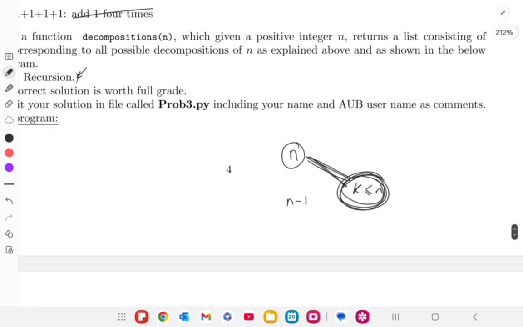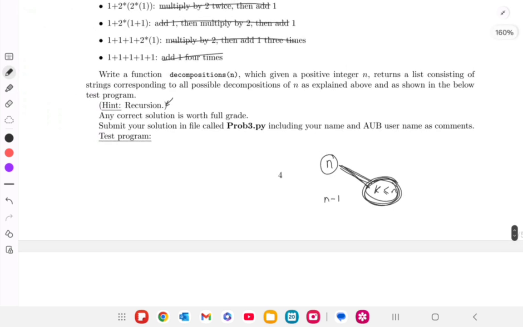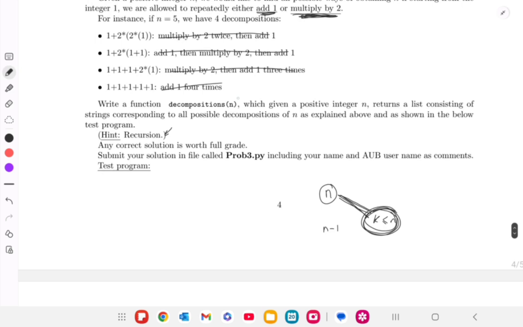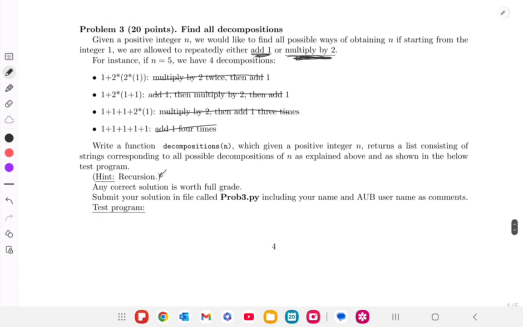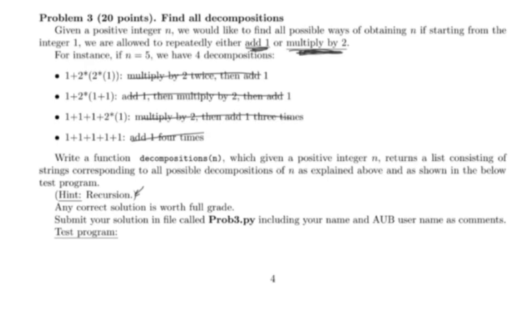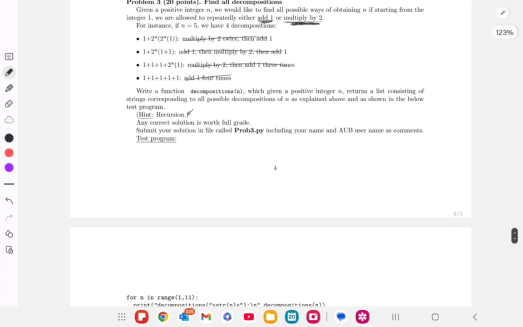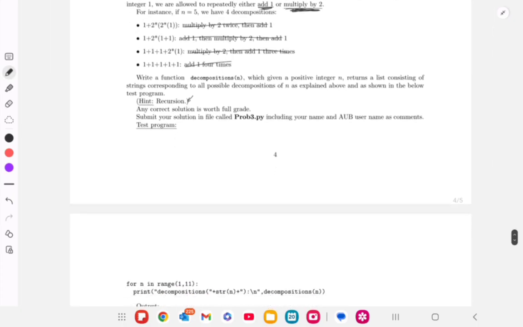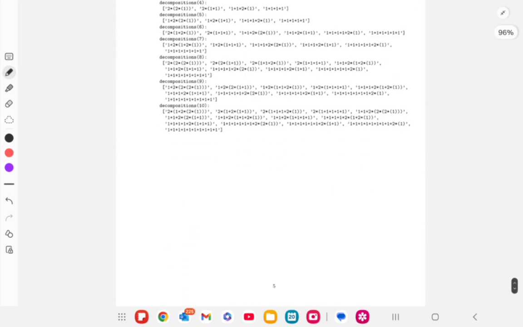And the only way to find the pattern of how I can use the solution of smaller problems to solve the bigger problem is to expand. You have a scratch paper in the exam, so go ahead and write decompositions of 1, 2, 3, 4, 5, and then find a pattern. The pattern should be found by comparing the solution of one problem to the solution of a smaller problem. So let's just do this, okay? First step, expand. Give yourself some examples, you have time.